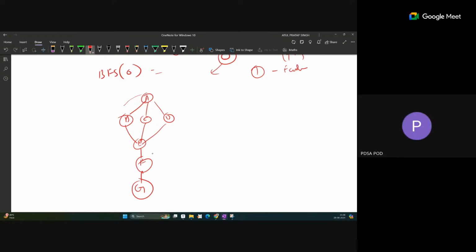DFS does not necessarily return the shortest path. Sir, but we don't want the shortest path, right? We just want how many different ways we can reach there.